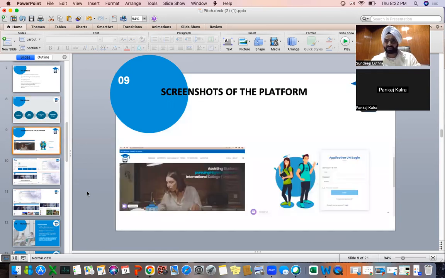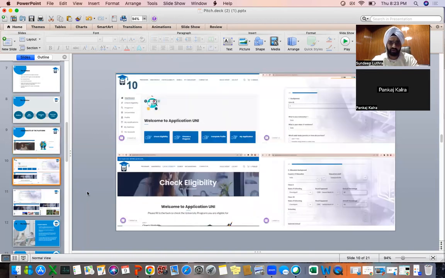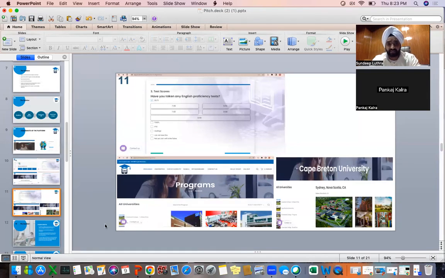So that's the process. If I give you a little bit of screenshots of the app, I can say the app development is going on, and it's 70-80% ready. But the platform on the website is 100% ready, and these are a couple of screenshots of the website to check the eligibility. The student goes on it, and if you see, it says check eligibility. The student will be asked a couple of questions, and it'll take less than 4 or 5 minutes, and the student would get the exact result of which universities and which programs he or she is eligible for.